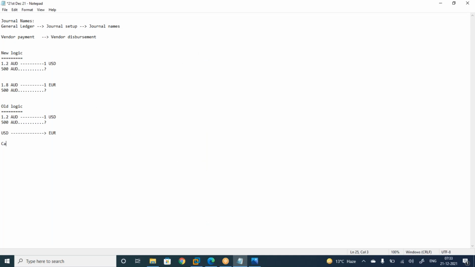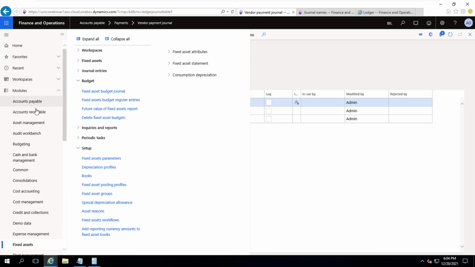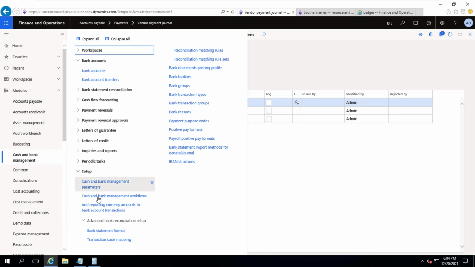So cash and bank management, setup, add reporting currency amounts to bank account transactions.